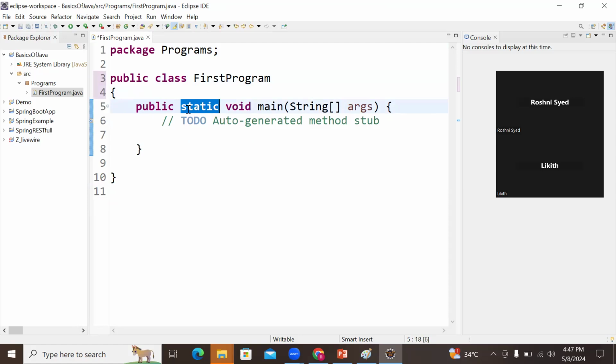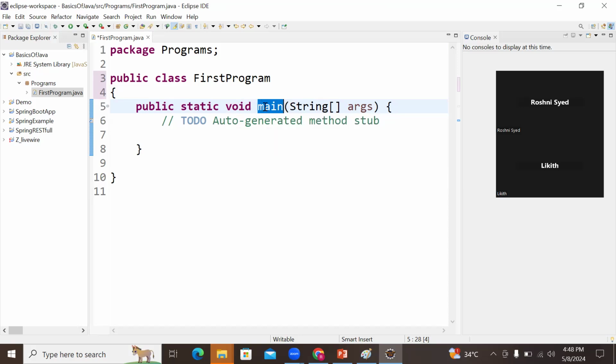And whatever data I give inside is also unchangeable. That is the static keyword. And void is the return type. Here you can see it was showing the return type of main. Main is a function. Whenever we see the functions concept, just remember that without the main function, Java programming will not work. So the main function is important.